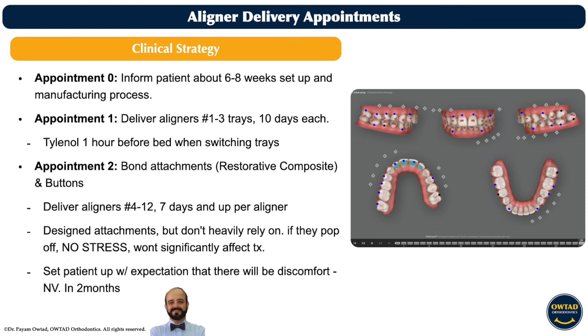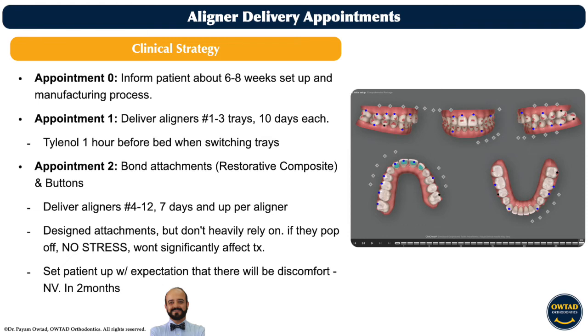But if you communicate that with them, most of the movements that you design are not going to be significant. And say worst case scenario, that broken attachment caused one tooth to stay behind with the treatment. Then you either pick it up at the next visit and bond, use the last aligner as your template and bond the attachment, or you wait until you finish your aligners and then fix that tooth in the refinement stage. It's much better than the patient panicking and stressing out about one little thing. So always have that communication.